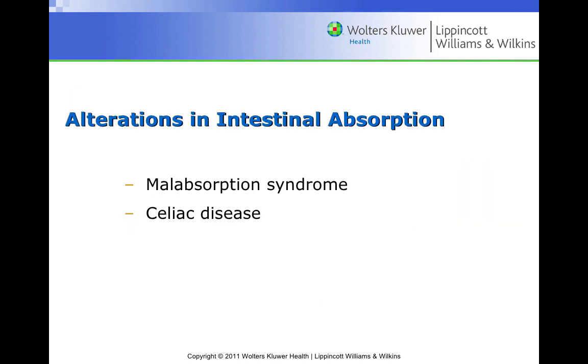When we talk about alterations in intestinal absorption, the real disease process that we will talk about is celiac disease, which is a gluten intolerance, and that means wheat, barley, rye. We know that this is an autoimmune process that is mediated by T cells. We know there is a strong link between type 1 diabetics and celiac disease, as well as people with thyroid disorders and celiac disease. Signs and symptoms include diarrhea, abdominal distension, iron deficient anemia, and irritable bowel syndrome.